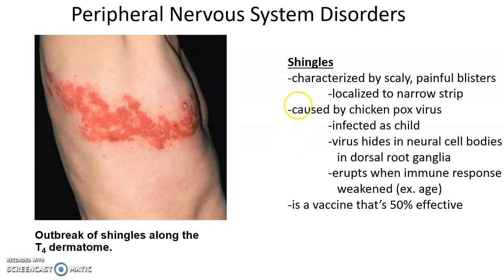Shingles is basically chickenpox, but it gets stuck in nerves, and so it can lead to these reddened strips that generate when a person is older in age. There's a vaccine for it to help prevent it from bursting out.